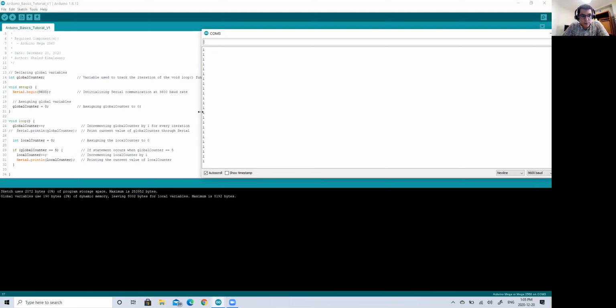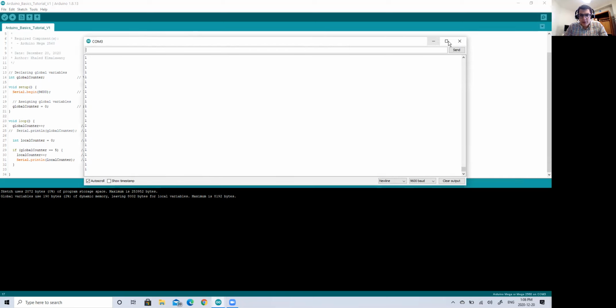That's the issue when you have a global counter. You should make sure that you don't increment it too much using the void loop. A better way is to use an if statement and increment the global counter only in certain cases. It's a common mistake, and it's not easy to catch. People do not see it right away, but it is pretty common. So the bunch of ones you see is because it overflows, the microcontroller auto resets, and after it resets, it runs this again.